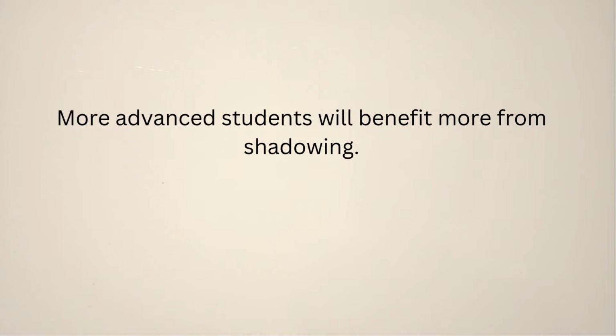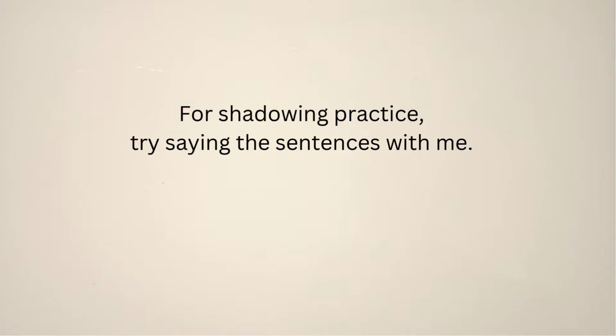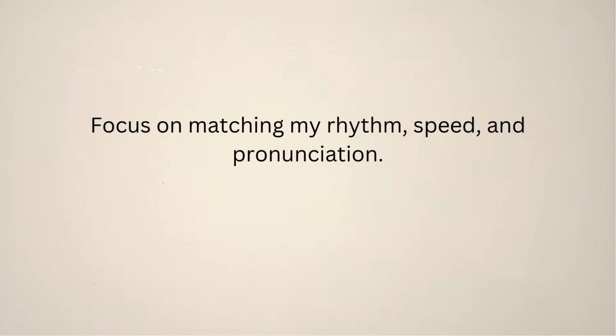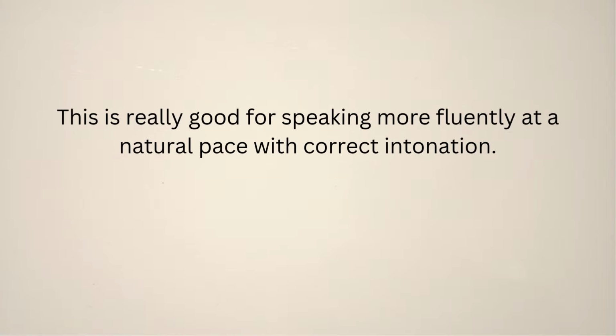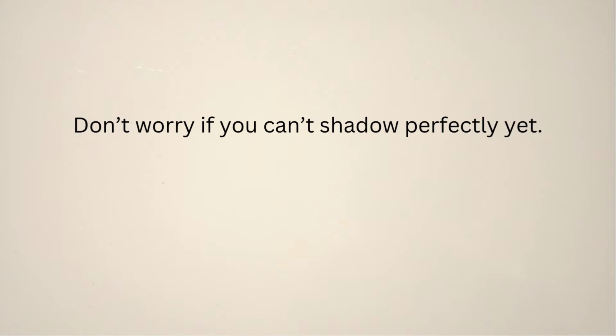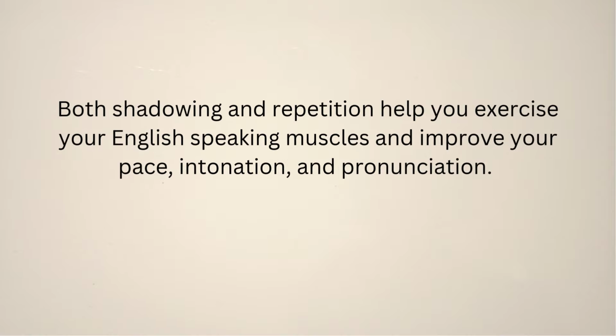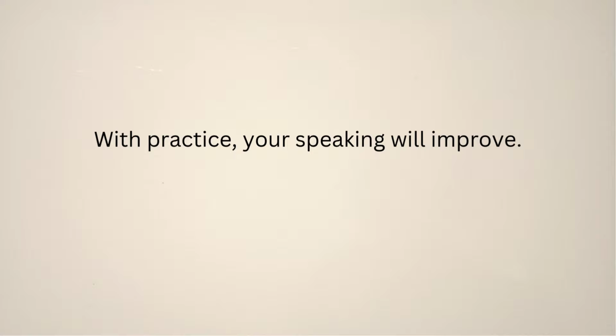More advanced students will benefit more from shadowing. For shadowing practice, try saying the sentences with me. Focus on matching my rhythm, speed, and pronunciation. This is really good for speaking more fluently at a natural pace with correct intonation. Don't worry if you can't shadow perfectly yet. Both shadowing and repetition help you exercise your English speaking muscles and improve your pace, intonation, and pronunciation. With practice, your speaking will improve.